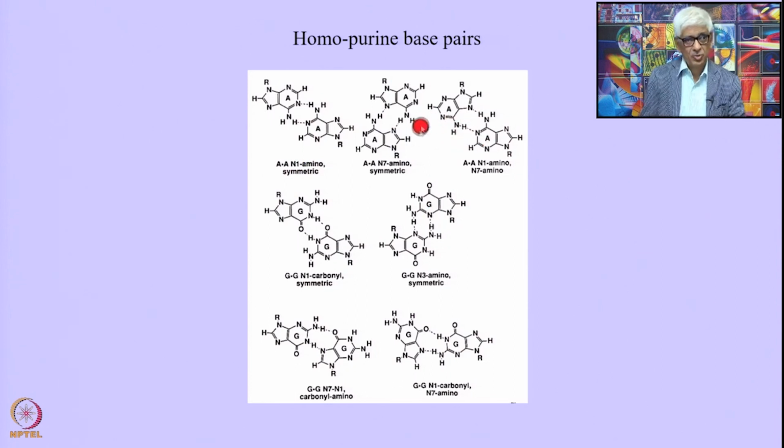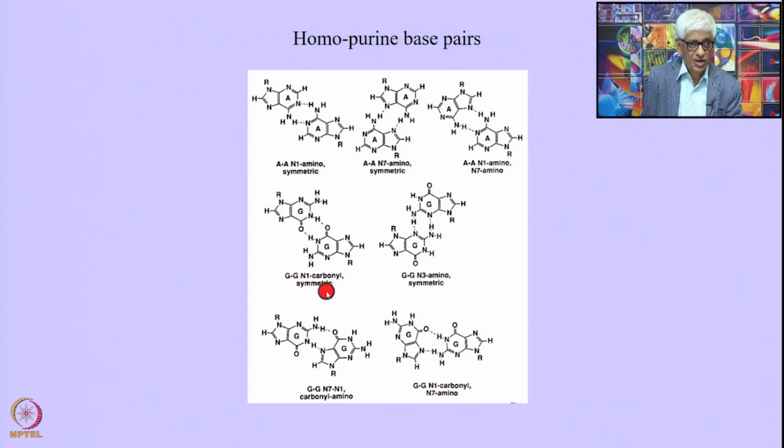So enormous possibilities of hydrogen bonding schemes are possible. Of course you cannot remember this, but certainly when you have to build models, try and understand the structures which you actually observe, then one should take into account all of these possibilities. How does one determine all of this? This one determines by NMR, by looking at which are the ones which are hydrogen bonded, which are the protons involved in the hydrogen bond, whether it is amino protons, which nitrogen is involved. So all of this can be determined from NMR data.